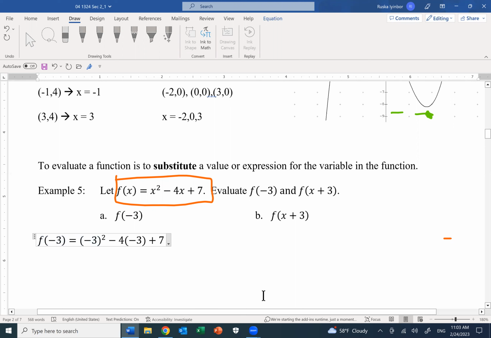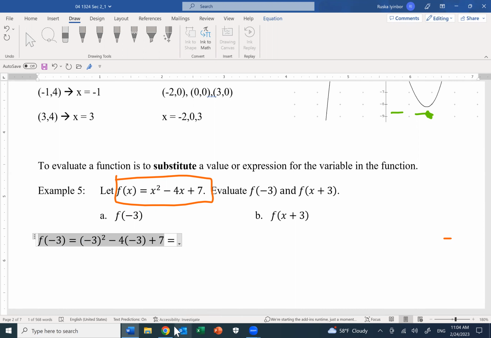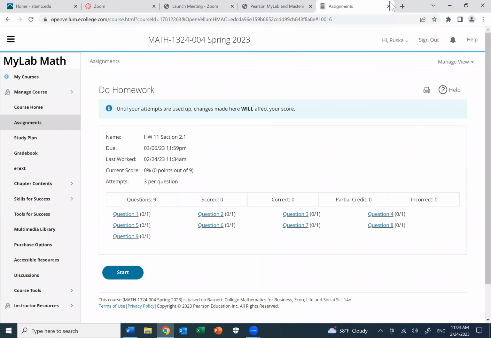Now here, always, if you plug it on the calculator, I'm going to use symbol app to show you how that's going to look like. When you plug it in on your calculator, make sure you always have parentheses. Okay, I'm going to use my calculator on symbol app so you can see what I'm doing. Okay, and I'm going to use that.